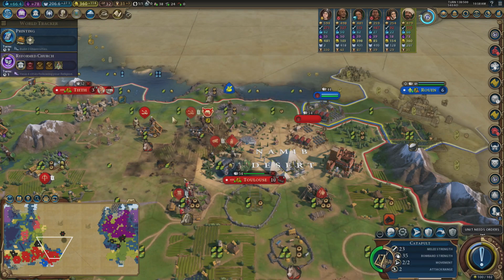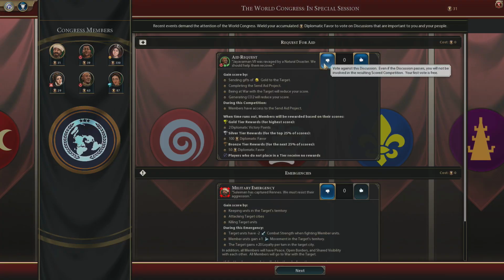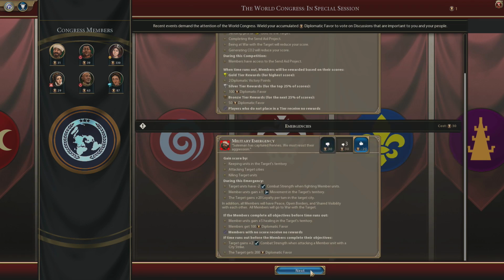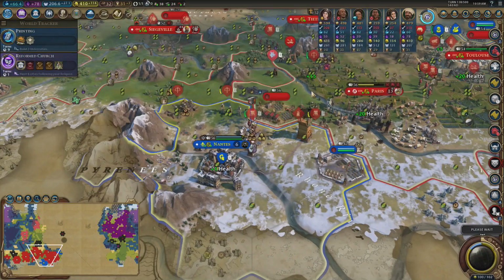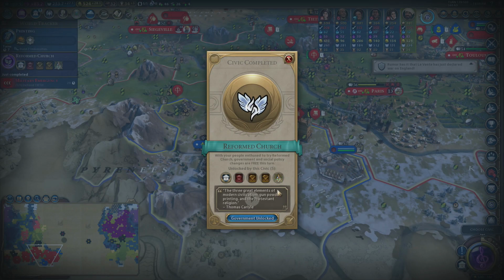Now, you, Corsair, are being rather annoying. No, I do not want to give you things for natural disasters, and no, a military emergency sounds awful. Let's not do that. No. Oh, we're past. Alright, who's at war with me? Victoria and France. Okay, Victoria.